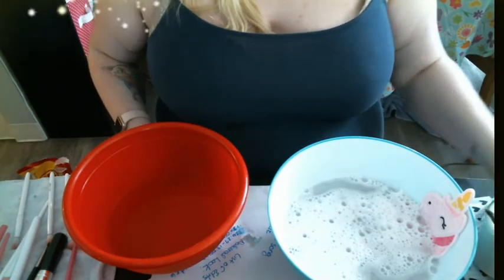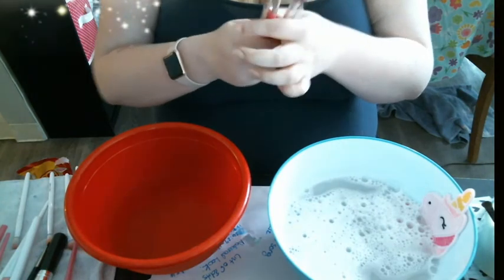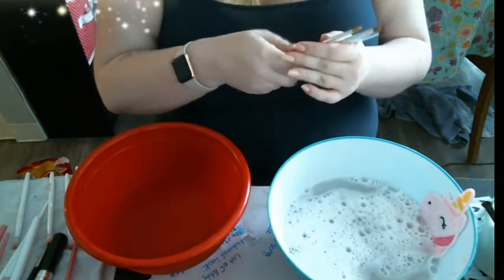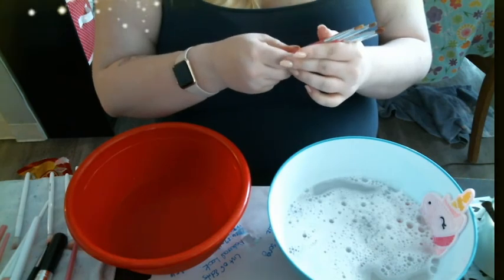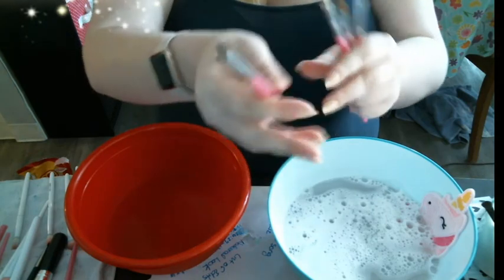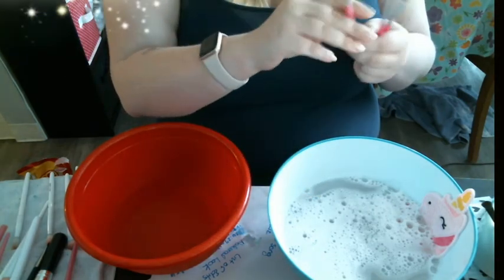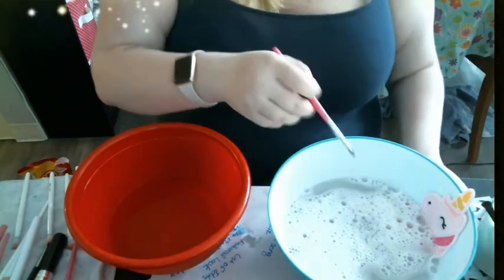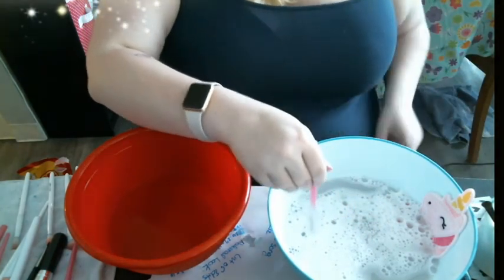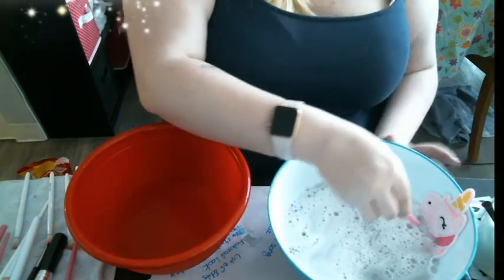Okay, next we're going to go ahead and finish off these brushes. I got them in a set. They should be pretty quick and easy. This one's like a little sponge, so I'm just going to be real careful with it. And then these are just like regular brushes, so we're going to just kind of... Wait, it'll spill. So we're just going to kind of dip this one in where there's some suds already.